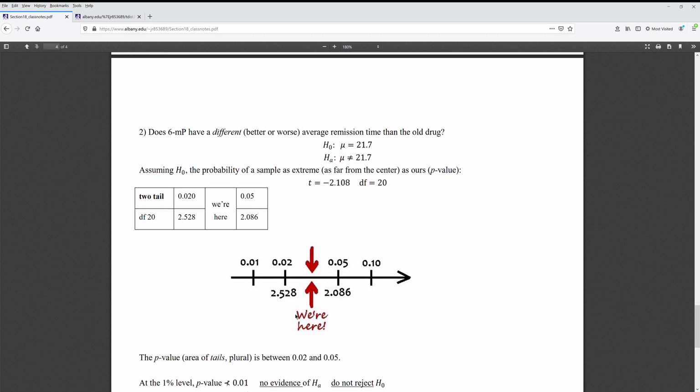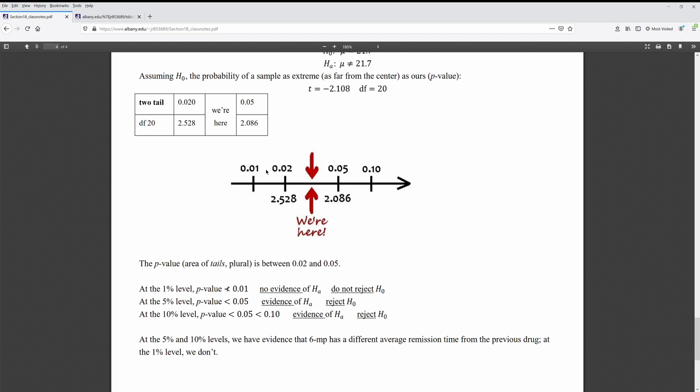So it changes the logic of your situation. As usual, if you double something, it's bigger than it was, so it's harder to reject the H0, but it could change your answers in theory. In this case, it doesn't. At the 1% level, our p-value is bigger than something which is in turn bigger than 1%. So as you can see, again, the arrow refers to the top. It is not on the small side of 1%. It is on the small side of 5 and 10%.